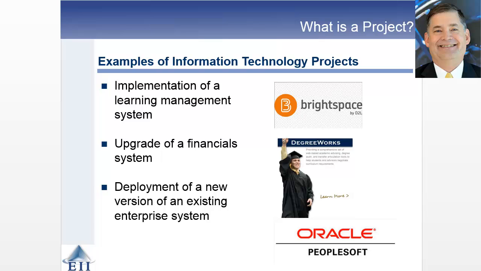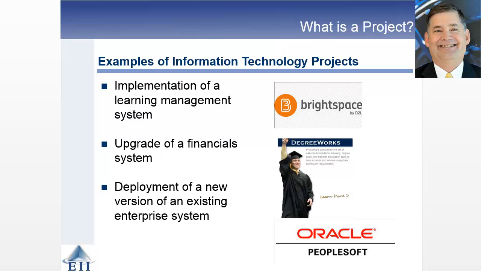Upgrading a financial system. In the case of the University System of Georgia, we use Oracle PeopleSoft, and doing that upgrade again is an example of a traditional approach. Deploying a new version of an existing enterprise system, like DegreeWorks, which is a student advising system. Again, those are all examples of rather traditional information technology projects. But there is a lot more out there in this space.